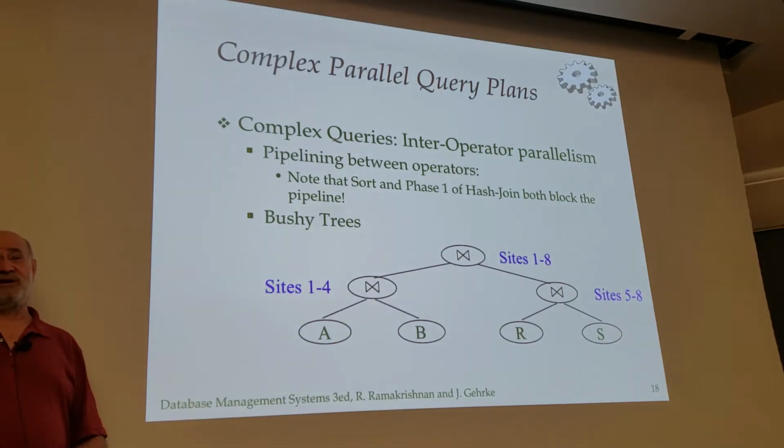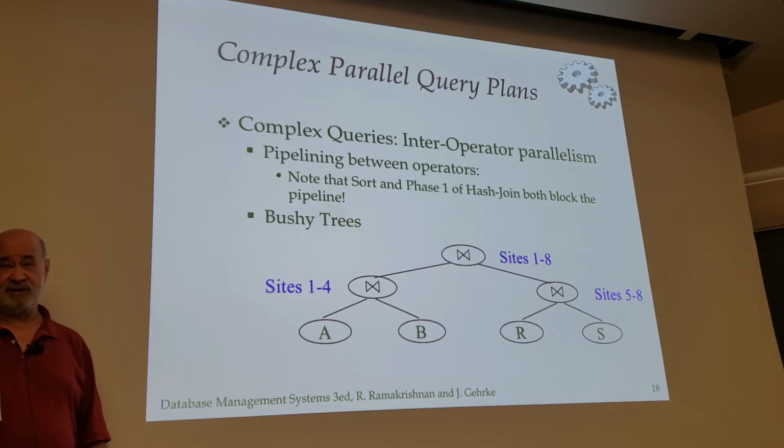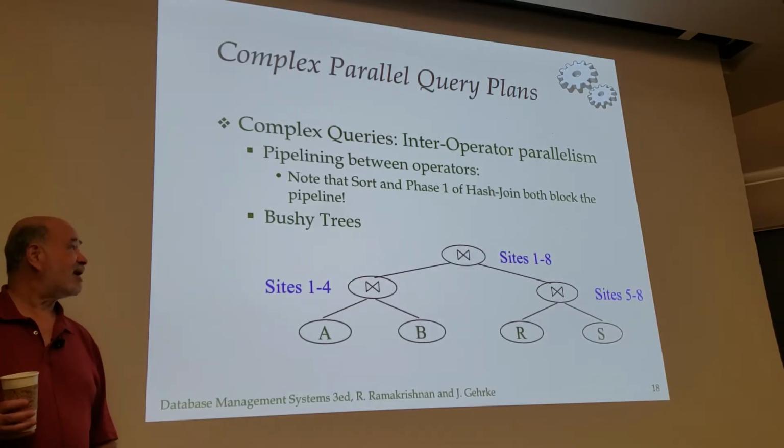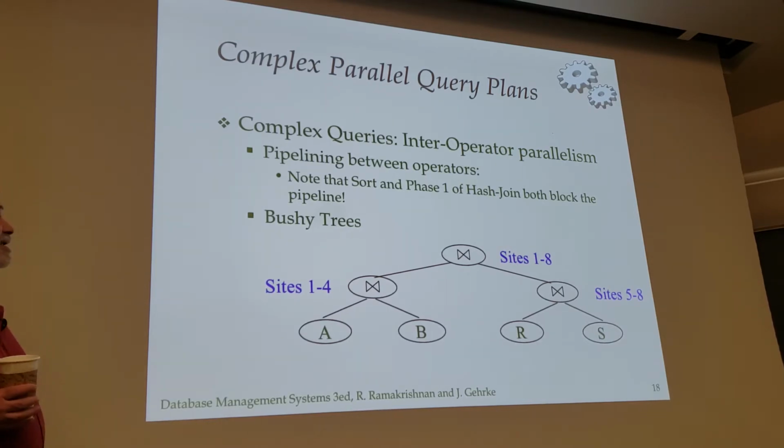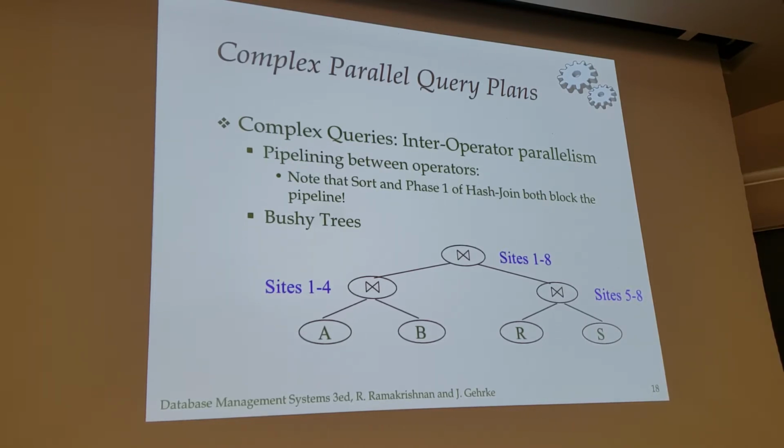I'm getting the results in a given order, maybe because I'm doing sort merge, maybe because I have an order by. I don't have my result until everything is there. It blocks the pipeline. And also the build phase that I have in hash join blocks the pipeline too, until I have the full result of the partition. I can get a partial answer, but I can't get the full answer until I have the entire partition.